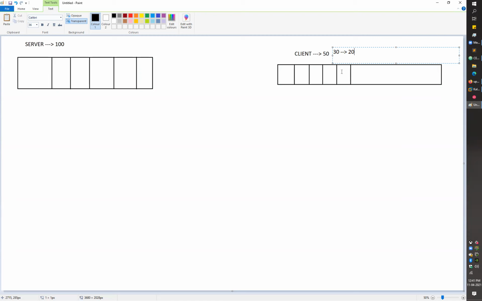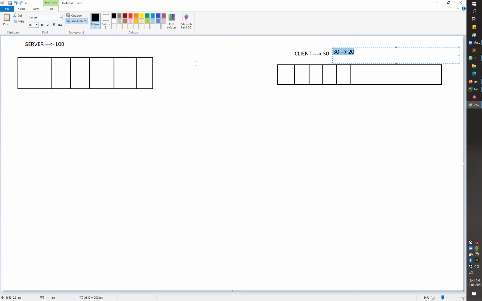When my client wants to explain the window size, like how much space we have, how many packets we can accept at a time. When you want to update this window size on the server, when your client wants to explain the packet size or window size, available space and all these different things to the server, even at that time we use the push flag, PSH, right?